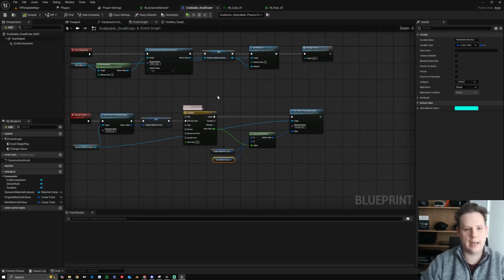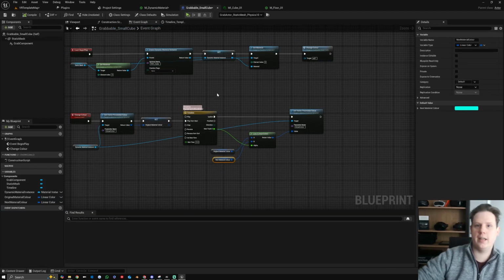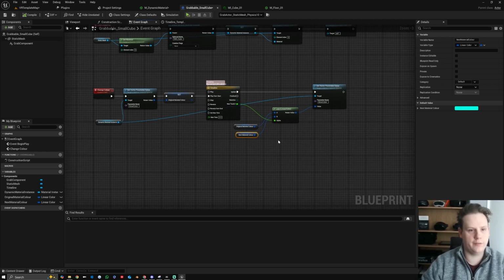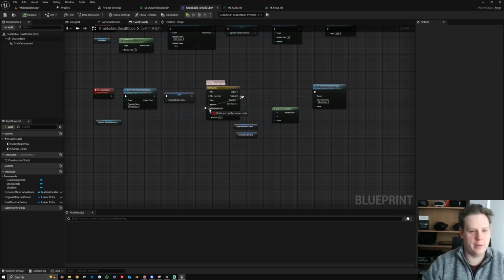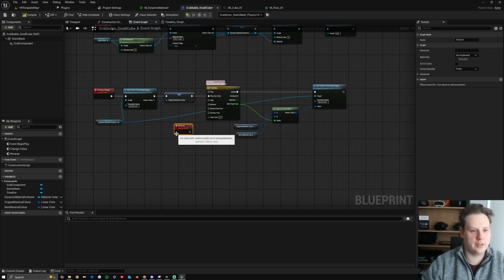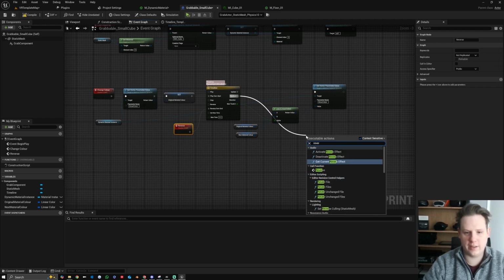So you can imagine if you're having this, so when you grab the cube, it then changes the color. You could do it that way. And then you can say on finished, maybe reverse. It's not going to let me do it. Do a custom event, call it reverse. So we can say reverse from end. See how this would handle.